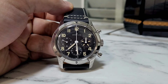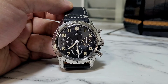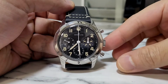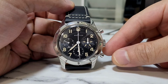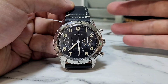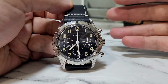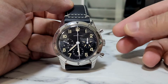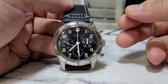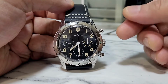And guys, today I want to give a short review of this Breitling AVI 765 limited edition from Breitling, only 1953 pieces released worldwide. This watch was released back in 2019, I believe, but you can still pick it up at a reasonable price. For whatever reason, it's not so popular, even though it's actually a limited edition. And I actually think that this is quite a nice piece from Breitling, but obviously a vintage piece like this, it's not really everyone's cup of tea. But anyway, guys, let's dive into the review.